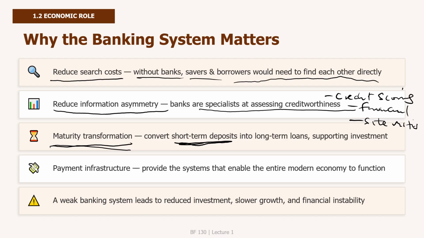That is maturity mismatch, because someone is keeping their money for a short period of time, meanwhile on the other side of the equation, there's someone who wants to borrow money for a longer period of time. But what we are saying is that banks have the ability to transform these short-term deposits into long-term loans. This is something that an individual can't do, obviously. So that's why the banking system matters. We were able to see from the previous slide that the banking system also matters because it is providing payment infrastructure.